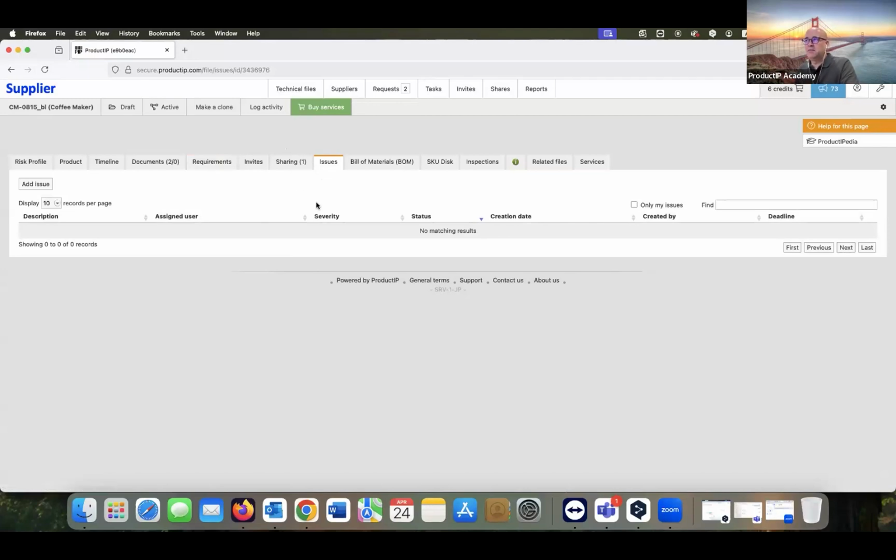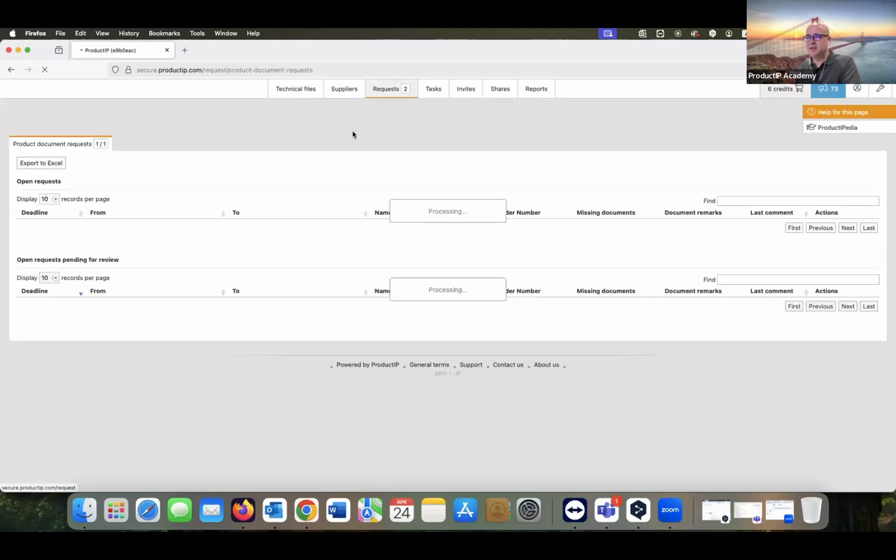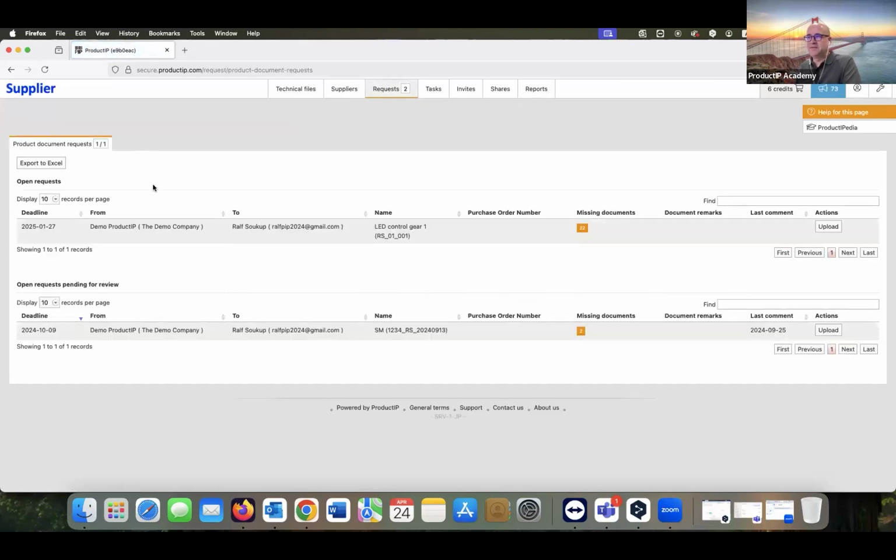And when your technical file is finished from your side, you need to inform your customer that the technical file is finished. You cannot do it with the share function anymore, because when you go to the request tab, the file request is already gone because you already shared back to your customer.